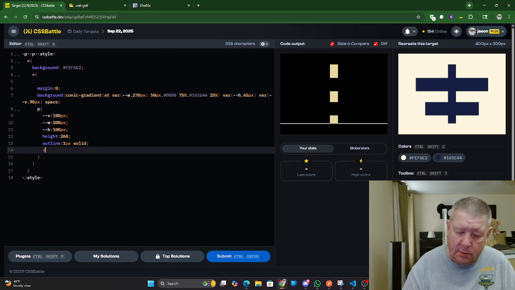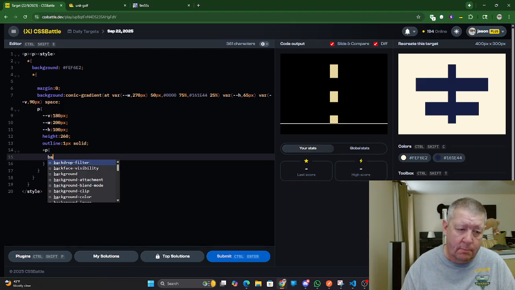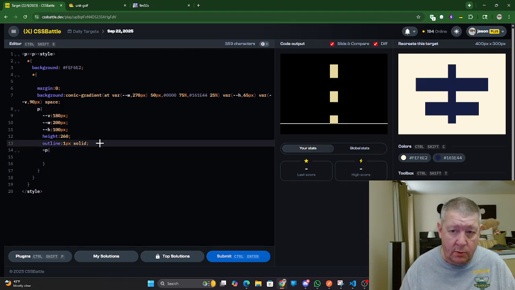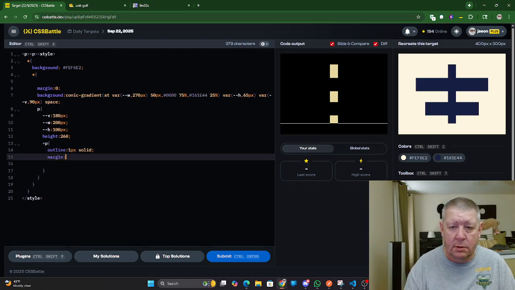Maybe. So let's do subsequent paragraph selector. It's the same height as the one I have now, but let's just move this here. Is it in the same place or is it different? I can't tell. Margin 10.